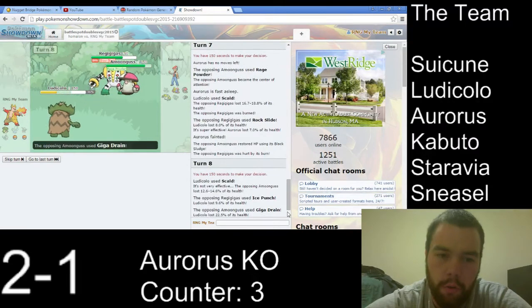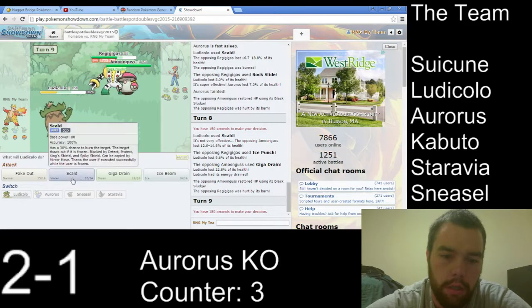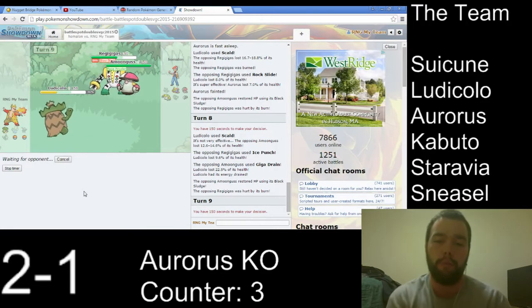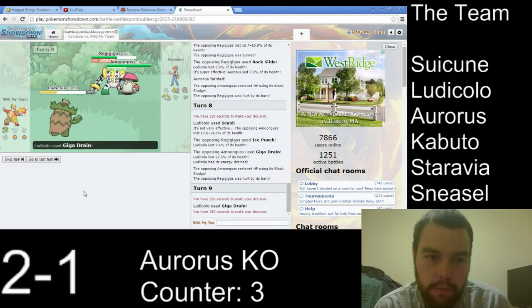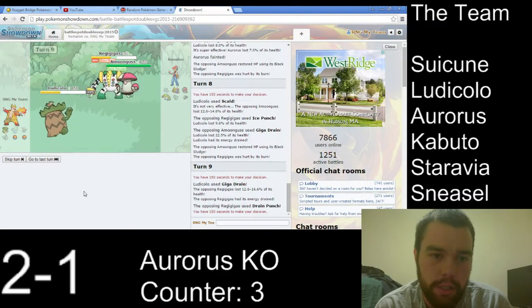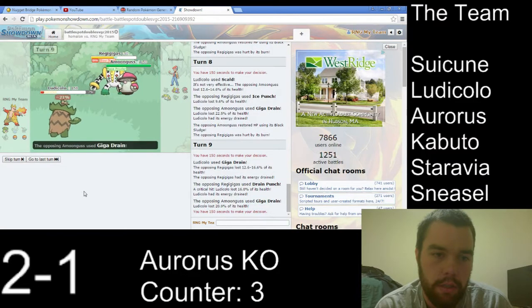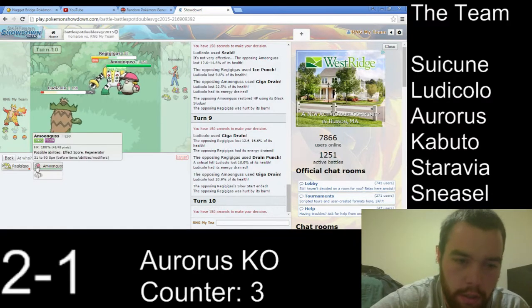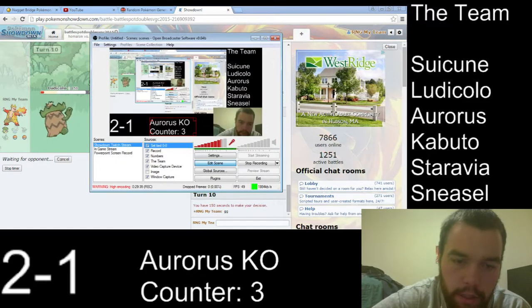2, 3. It's his turn number 4, so it actually has 1 more turn of slow start. So I'm going to Giga Drain the Regigigas because I need to get it off the field. I think I can beat a Mungus one. Oh, no, I can't. Why did I lose 22% to a Giga Drain? Just because I don't have Assault Vest anymore? Jesus. That's crazy. Alright, well, it's just going to KO me here, so... GG. Things started off so good, too.